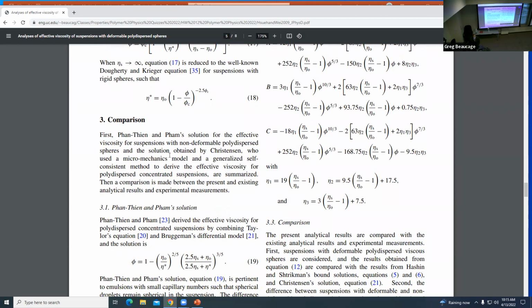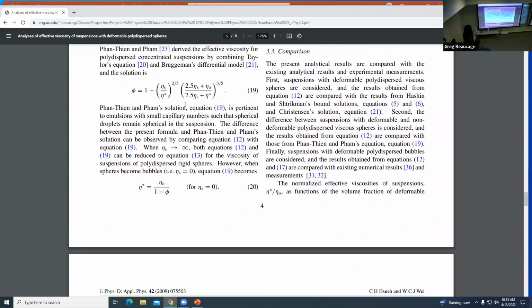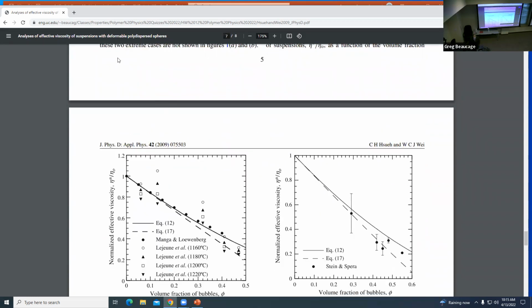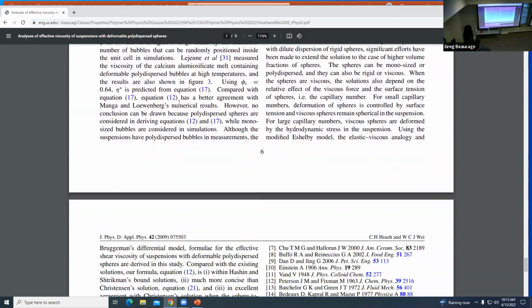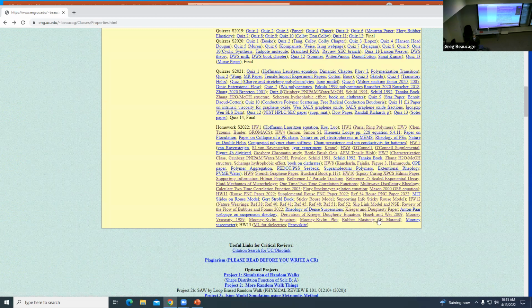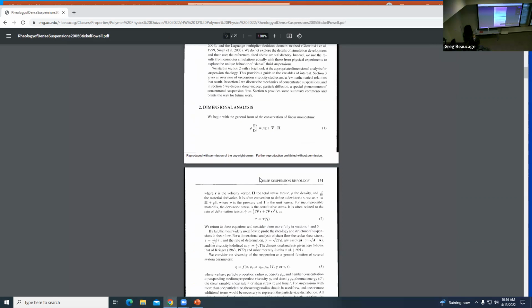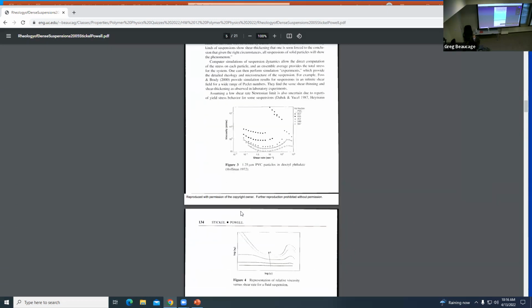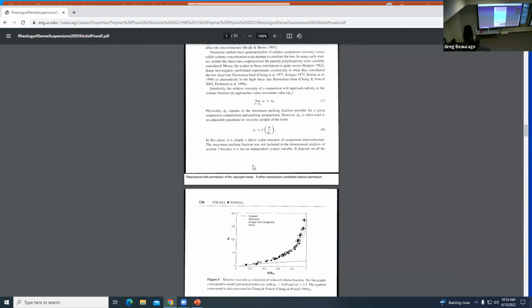It still seems a little dicey. Also, if you get the final equation from it and try to get back, the Einstein should work at low concentration. So let's see, where is the Krieger one? The whole thing is that he's trying to get high concentration. I think the Krieger equation goes back to the Einstein when you say it's dilute. So, okay.